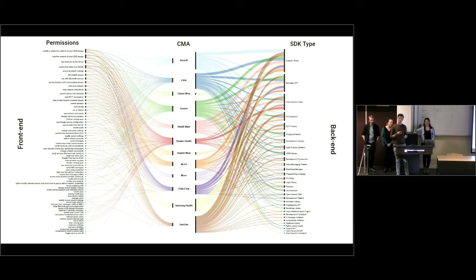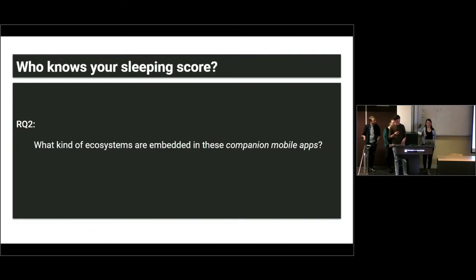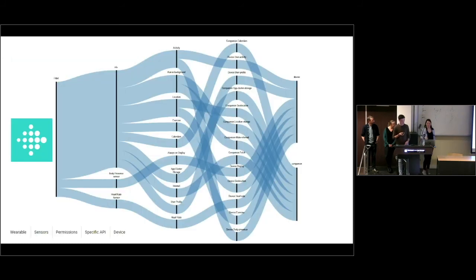That made us realize that the more interesting part is the ecosystems that are embedded within these companion apps. These companion apps themselves include these different sorts of ecosystems, which I will show you now. What you're looking at here, this blue jellyfish, is our case study we further analyzed, which is Fitbit, and the sensors it uses, and the permissions that are specific for this tracker. This means that this environment allows third parties to develop apps specifically for the tracker. In other words, these third parties have access to all this private data.